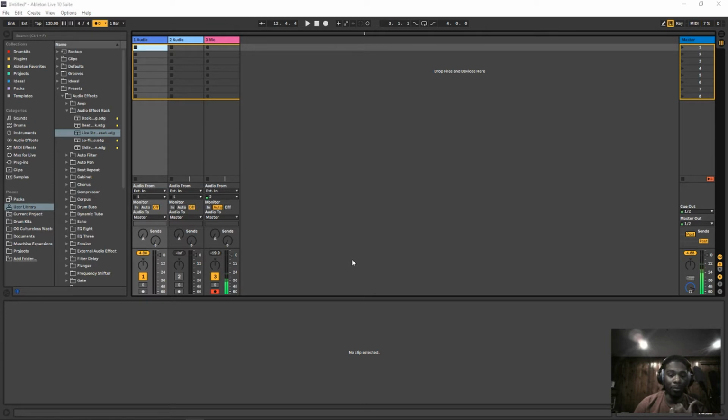Push 2 takes a lot of room up in my bag, and I don't have a bag right now that can accommodate that. The Maschine MK3 that I have is bus powered. It also has the stutter effects, a lot of the same effects that the SP404SX has. The first thing you want to do is bring in the tracks that you want to play in the beat set that you'll be doing.